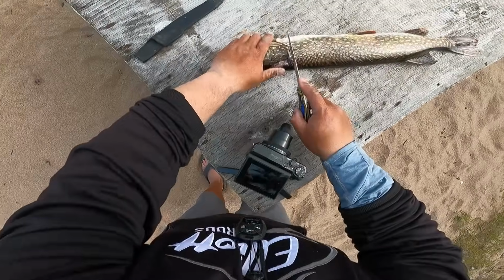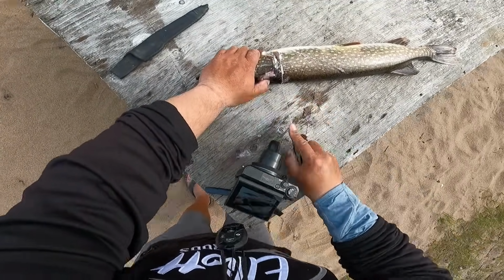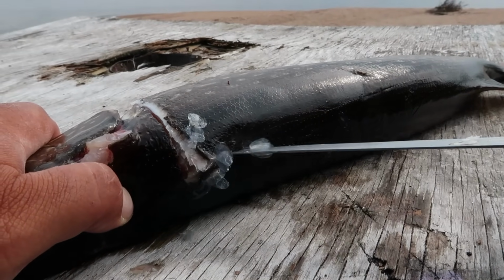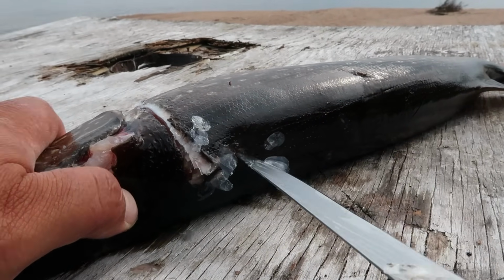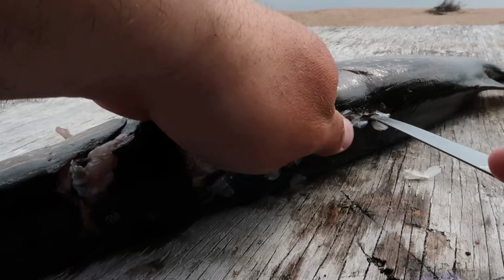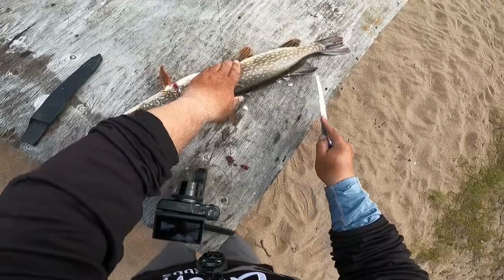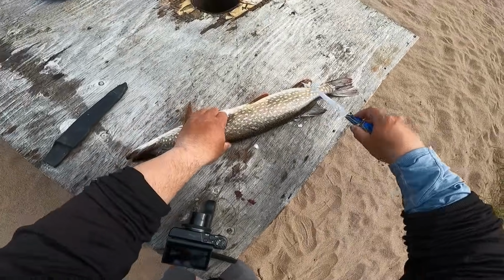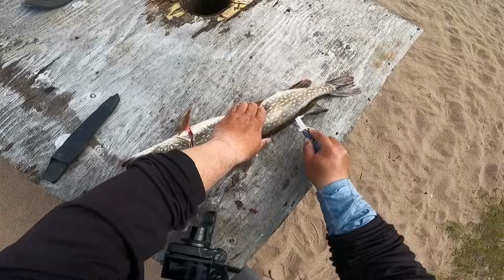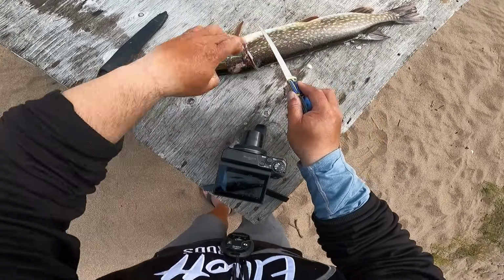This isn't gonna work that great with the camera, I don't think, but we'll try. So down here, and then what I like to do is cut up and out a little bit. You're not sawing the skin, you're cutting underneath the skin coming upwards. Just use the tip of your knife right here, come all the way down. And when you get to this top fin, you can come all the way through to this anal fin right here.